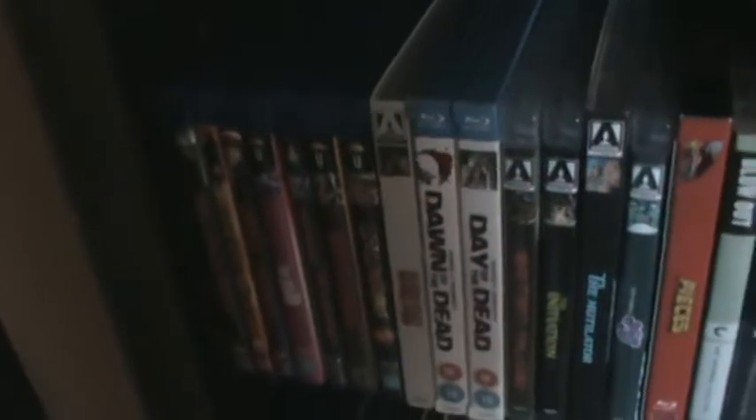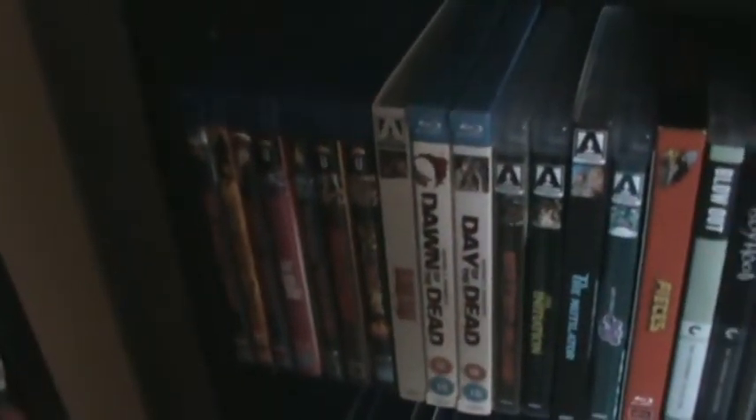Then I've got my small Umbrella releases. When it comes to Umbrella I get the region-free ones, though I don't have a region-free player yet. Got The Blob for about $14.99 brand new, Hellbound: Hellraiser 2 — which is signed by the actress who played Tiffany — the 1990 Night of the Living Dead, which has some good special features, and Road Games, also found for $14.99 on eBay.